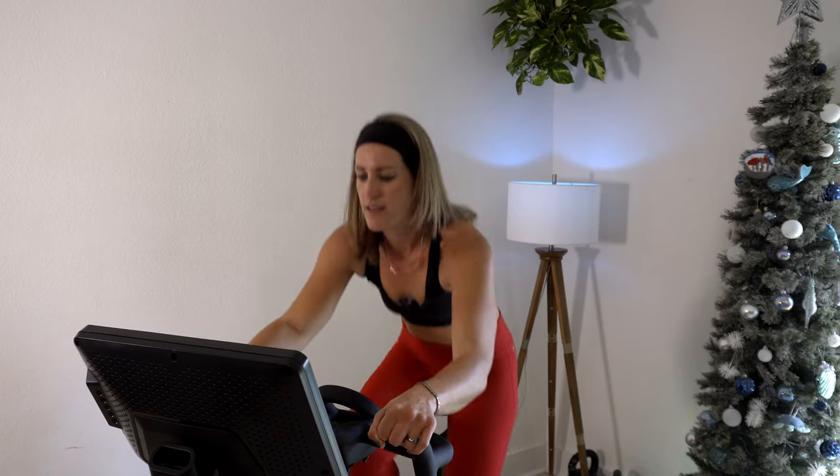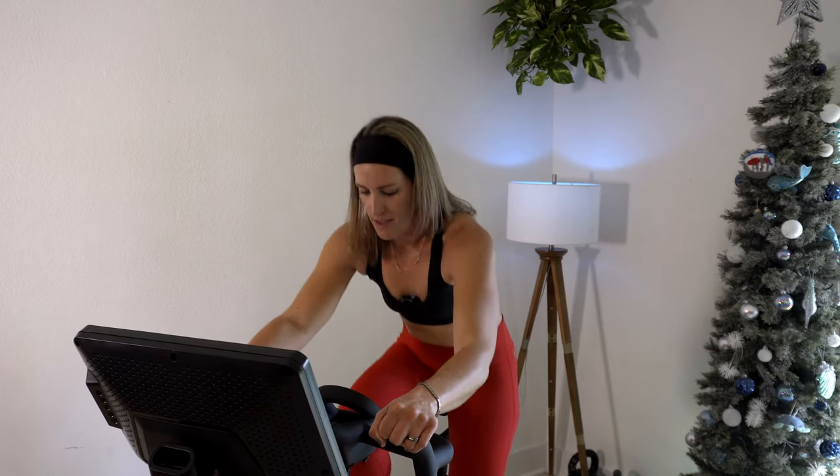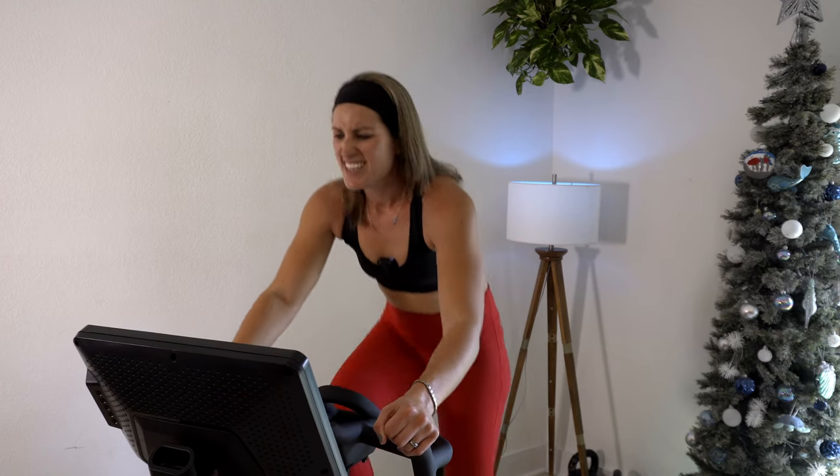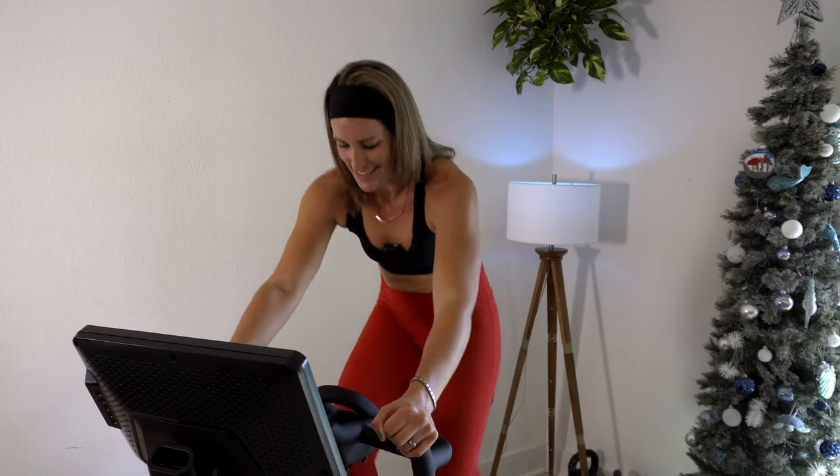Let's get ready to tap that back. Tap and tap. When that bass is back, your booty's back here. Two, one, center that up, center. And I want you to get ready. Here we go, 30 seconds.